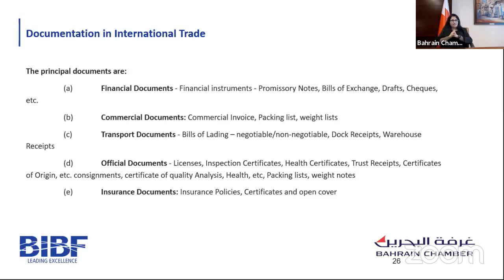The principal documents required for successful international trading start with the financial document. Of course, we want to get paid, right? If it is a domestic trade, payment can happen through checks. Normally, in international transactions, payments are done through bills of exchange, drafts, or bank-to-bank transfer. So you need to understand what makes a financial document fault-free or compliant.